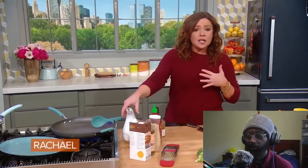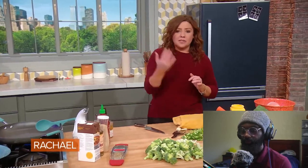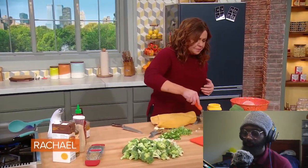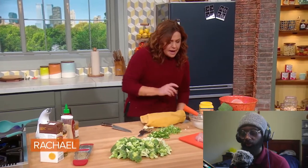Over high temperature, so you want high temperature cooking oil. That means oil that's neutral in flavor that you can see through, that's very light in color. Grape seed, safflower, sunflower, peanut oil. Those are all great for stir fries, which is basically what we're making. And what about coconut oil?